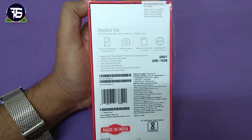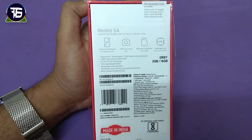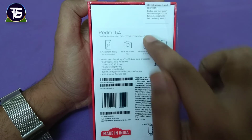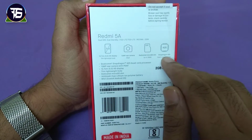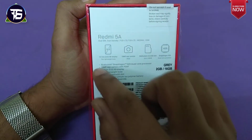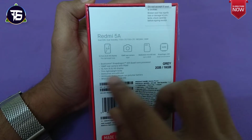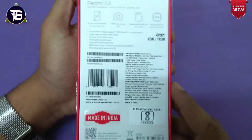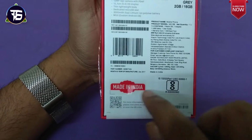So let's give you a quick look at the specifications over here. It has a 5-inch LCD HD display. This is not full HD, so make sure that this is a 720p display, not 1080p. It has a 13 megapixel rear camera and a 5 megapixel front camera, and it has a dedicated micro SD slot. That's nice of Xiaomi because most Xiaomi phones have a hybrid SIM slot, which means you can insert either two SIMs or one SIM and a micro SD. Now you can insert both SIMs and a micro SD at the same time. And it has a Snapdragon 425 quad-core processor and a 3000 mAh battery.